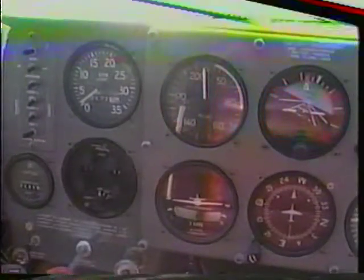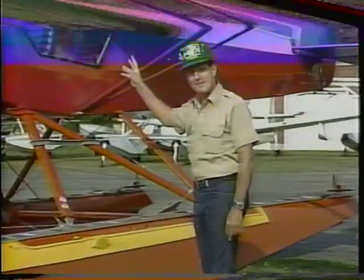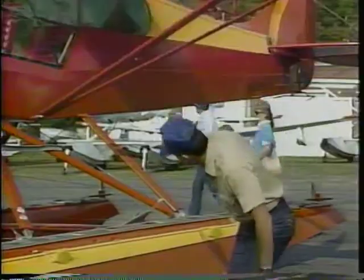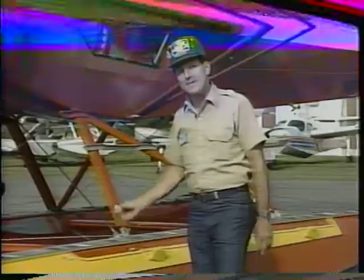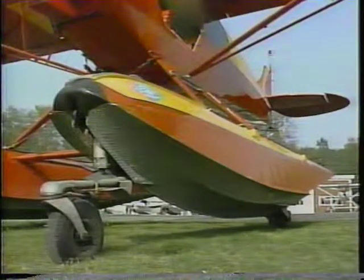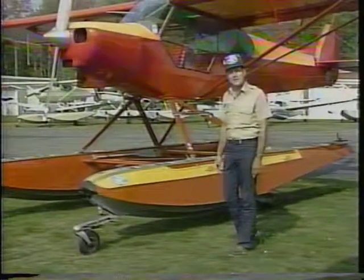We have an IFR instrument panel, which is a custom panel that I built myself. We have 3 seats tandem in the aircraft, which is extremely rare in a Super Cub. The left side door is a unique feature, which I personally built and designed and have the supplemental type certificate for. We also have a stainless steel belly that makes clean out and inspection very, very easy. But I think the thing that really makes this plane stand out are these very rare Edo floats that were built by the Edo Corporation in 1957 for a fish spotting company. They are amphibious, and they are the only amphibious floats that have ever been fitted to a Piper Super Cub.